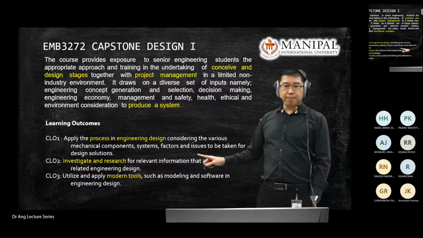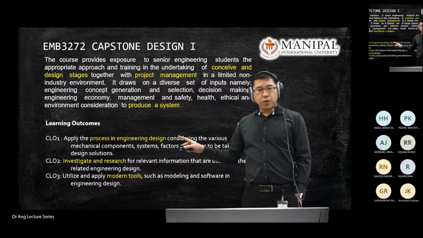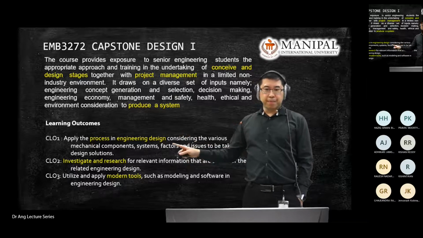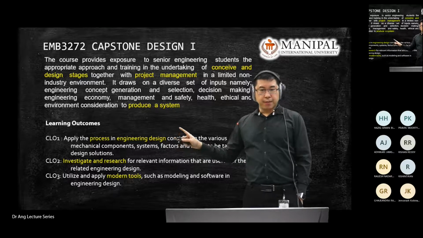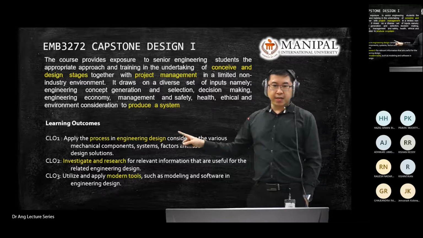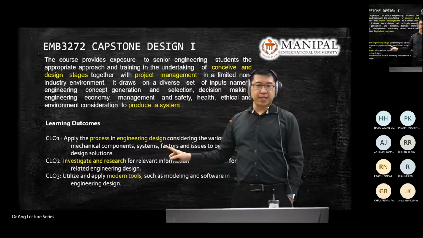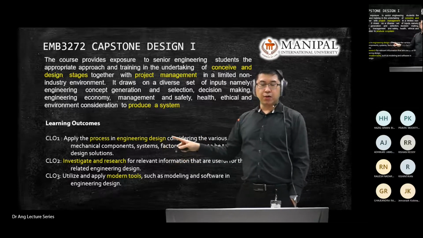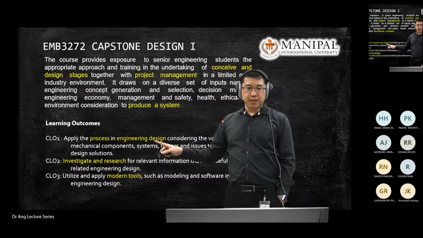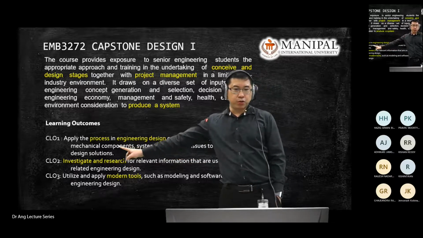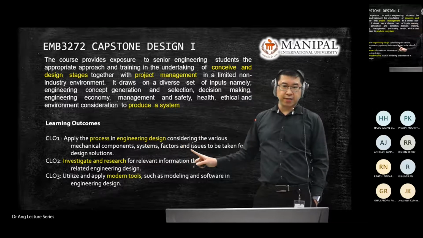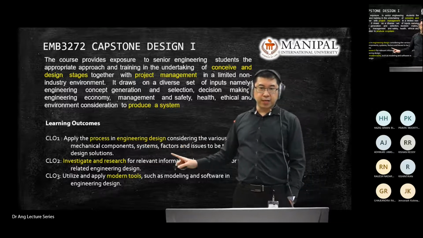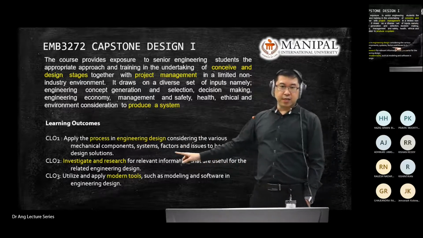For example, number one: when you submit a report or do a presentation, make sure you touch on how you came up with the design. Make sure you know how to explain the process that you used in your design. This is the first one. And then of course the details you can read on the screen here.